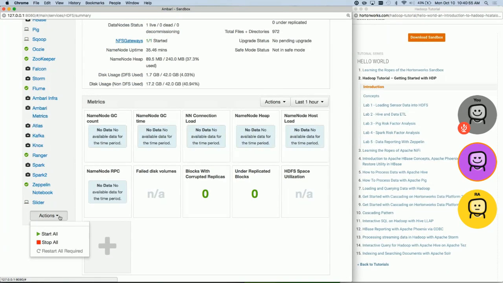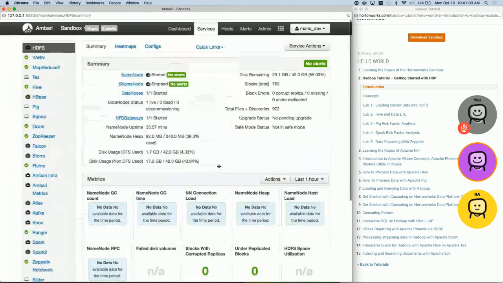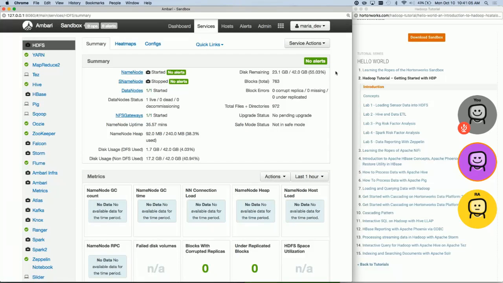That's because Maria's a developer, right? And Maria doesn't have the authorization to add a service. But Raj is our operator, right? And if you wanted to perform a task like adding a service, you would need to log into the environment with the Raj Ops ID, right? And you can sign out and sign back in.